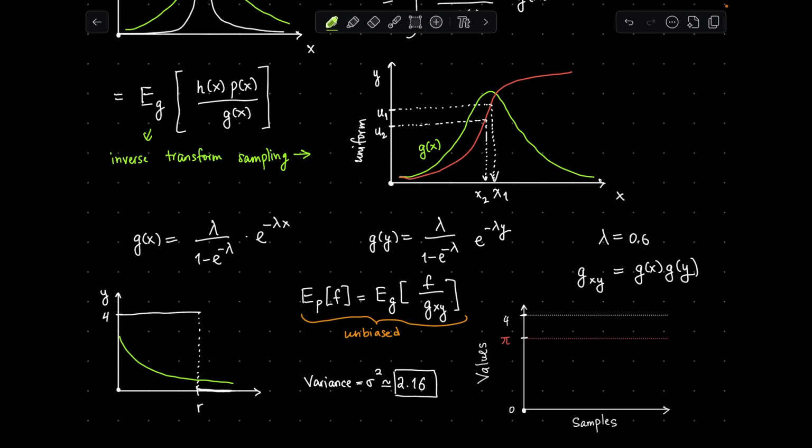Also, let's again visualize how the samples will look like. First, if we have a dart outside the circle, the sample value is still 0 because it's 0 multiplied by a weight. But if we have a dart inside the circle, it's no longer a constant 4. In fact, it now depends on where it lands since the weight gxy depends on x and y. We can actually get sample values above and below the pi value as opposed to the uniform case. And again, we can intuitively see why this should be helpful with variance, since we're no longer trying to estimate pi with just 4s and 0s, but we're using sample values that mostly fluctuate around pi.